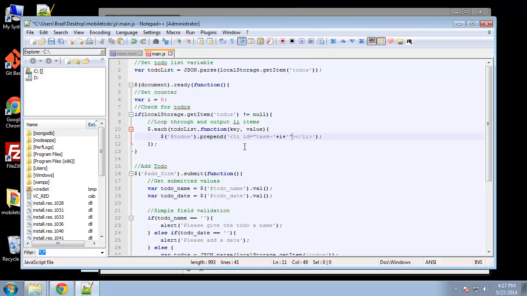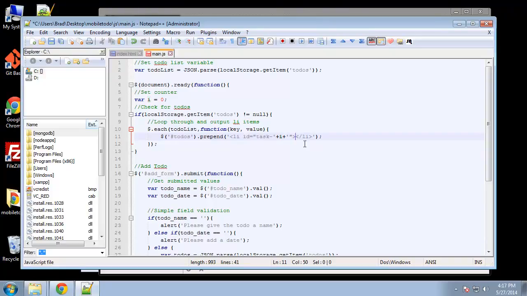Okay, I think that's right. Alright, yeah, so each list item will have an ID of task, dash, and then whatever number of that current iteration.